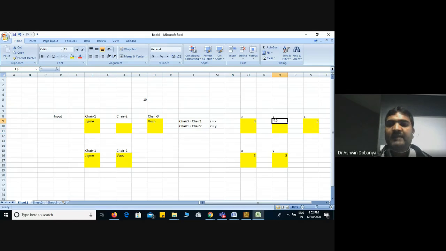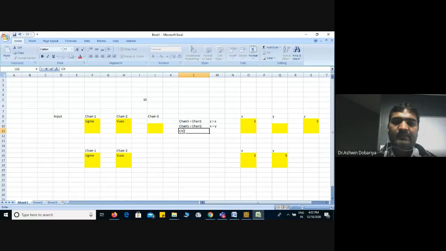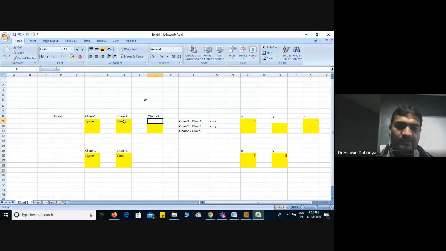Now say y is empty, chair 2 is also empty. Now how can we assign this? Then I will inform Wuso that now you can sit in chair number 2. So the third step is chair number 2 is equal to chair number 3. Whatever value of chair number 3 is assigned here. Similarly, in programming, whatever is in the temporary variable will be assigned to y. So that statement we can write like this: y is equal to z. So the copy is assigned here.